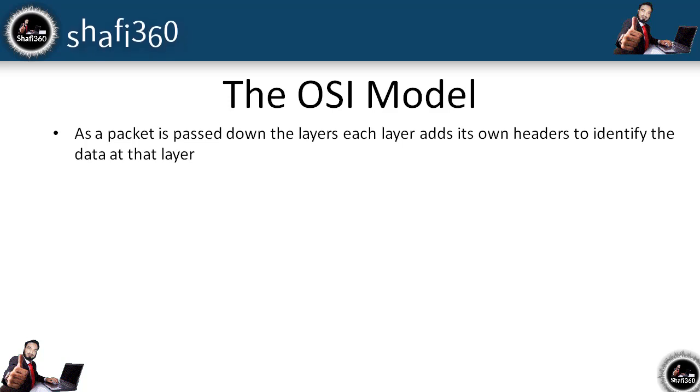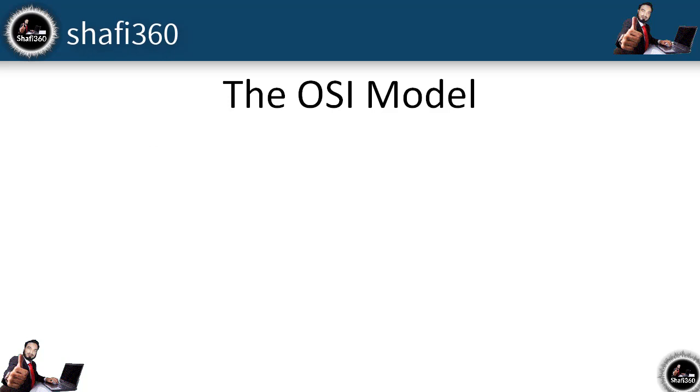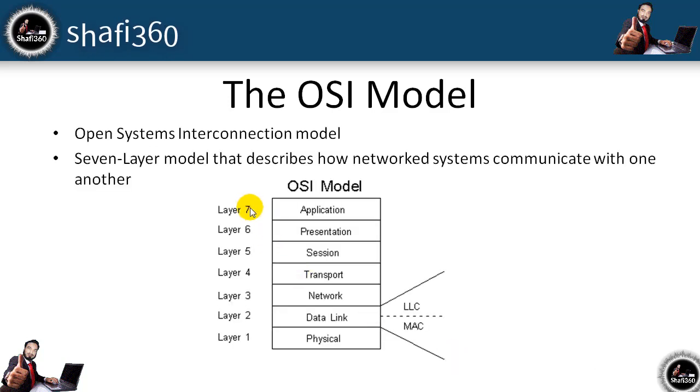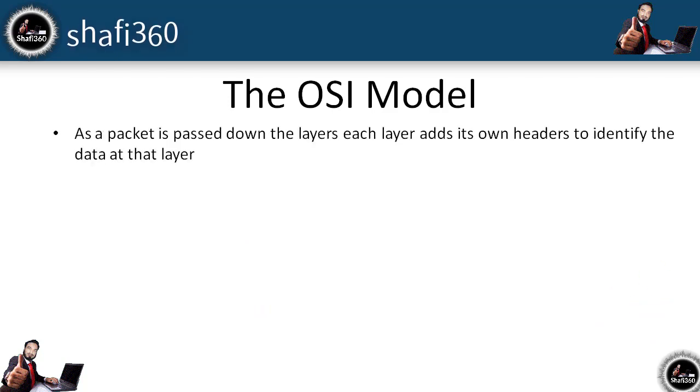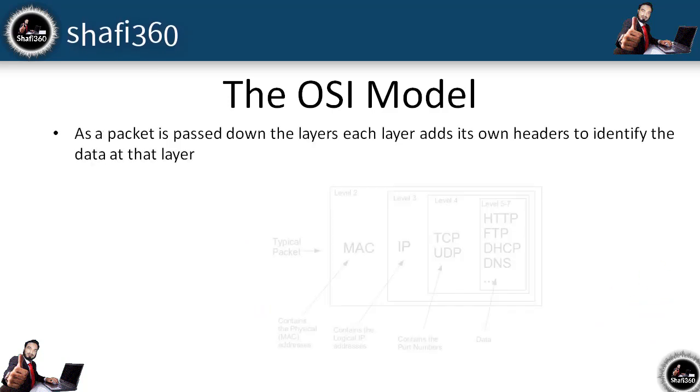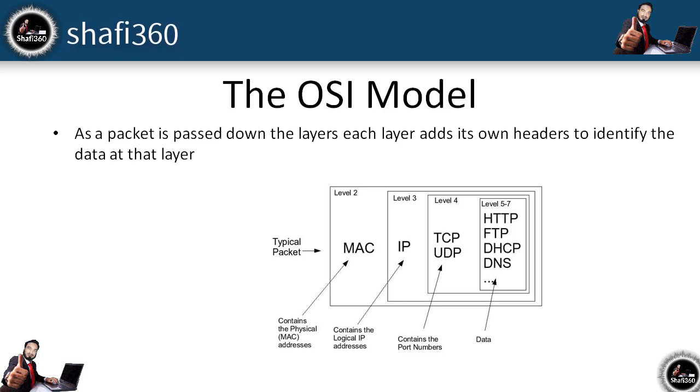Basically, the traffic starts up at layer 7 at the application layer. I'll go back a slide here. It starts up here at layer 7, and as it's passed down each of these layers, each layer adds its own headers to identify the data at that layer. Here's a very crude drawing of what a network packet would look like. Up here at layers 5 through 7, that's where your protocols reside, your HTTP, DHCP, DNS. When it gets below layer 5, it goes to layer 4, you're talking about TCP. You get TCP headers at this point, so the packet just gets bigger and bigger the closer you get to the physical layer.